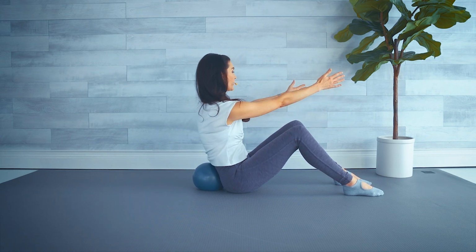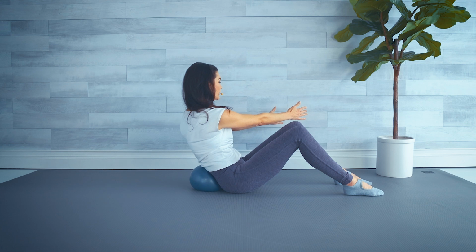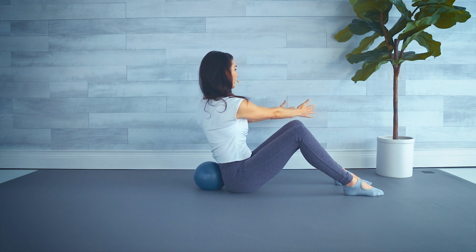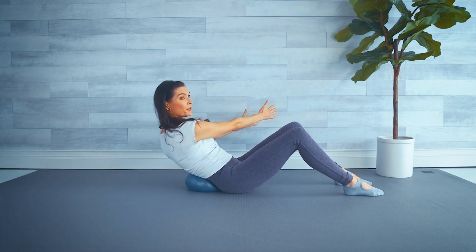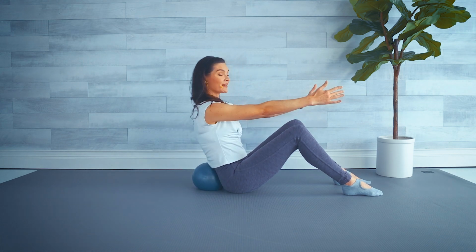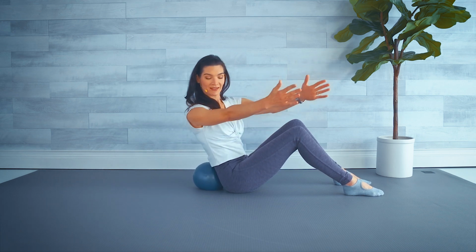This time, both arms go to the left. Roll back and lift up. Continue pulling your navel into your spine. Last one. Eight times side to side. So we're going to go back, up and switch, back, up and switch.